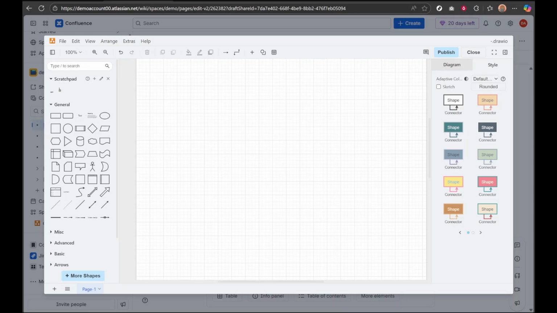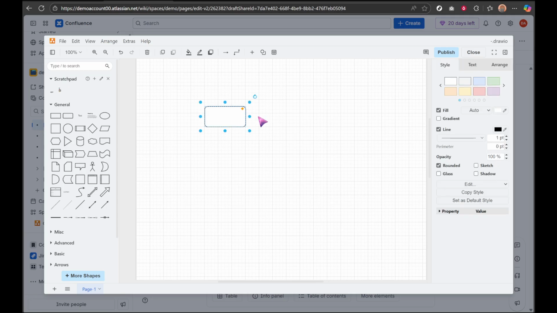In today's video, I'm going to teach you how to use DoubleClick in Draw.io for Confluence and Jira. By the end, you'll be confidently using the DoubleClick action to add shapes, label connectors, and quickly edit text, all without breaking your flow. Start by opening Confluence and creating a new page.